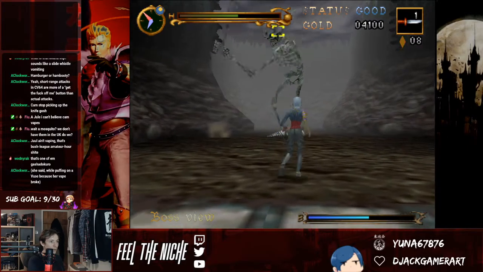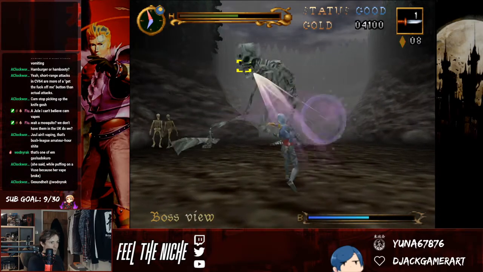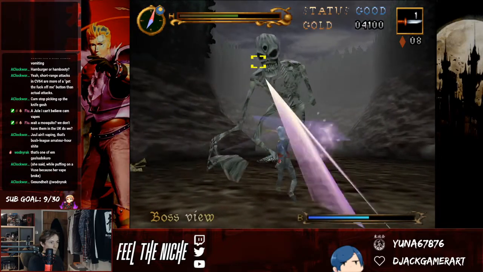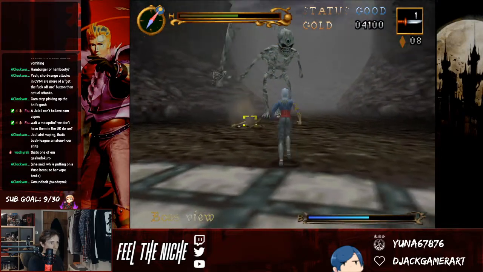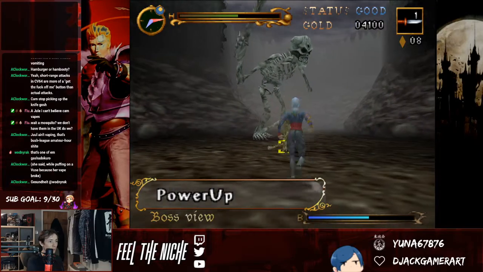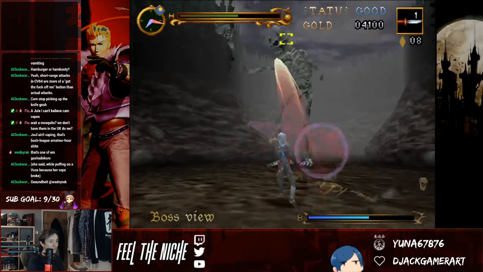Come on, bony boy. Show me a good time. Or just keep summoning nads. Honestly, at this point... Ooh, power up. Thank you. I was hoping that would actually give me something like that.